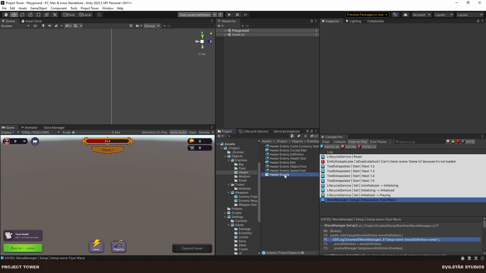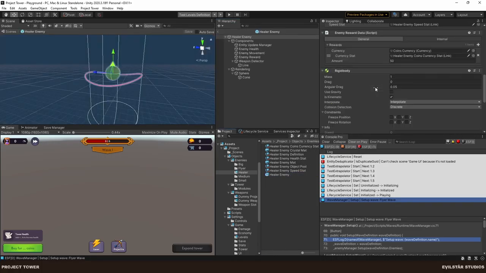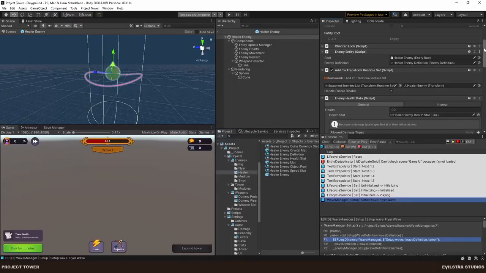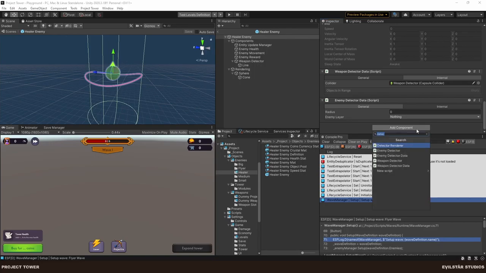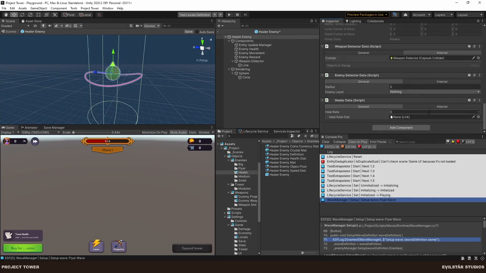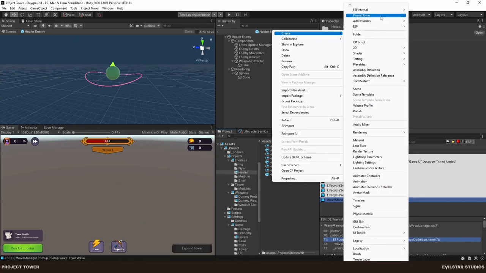I don't know if I've attached this component to the healer, so let's check. Probably did not. It has a health, movement, blah, blah, blah. Yeah, it doesn't have the healer. So healer data. Let's just put something here. It doesn't really matter right now. Internal, we have to attach some things here. So weapon detector, enemy. Oh, we don't have an enemy detector yet. But we do have enemy movement, okay. Cool. Let's make that a stat.